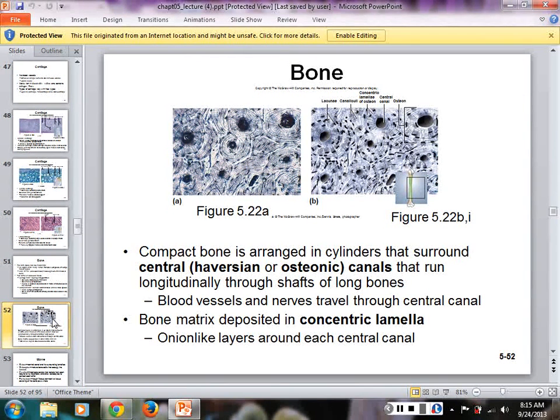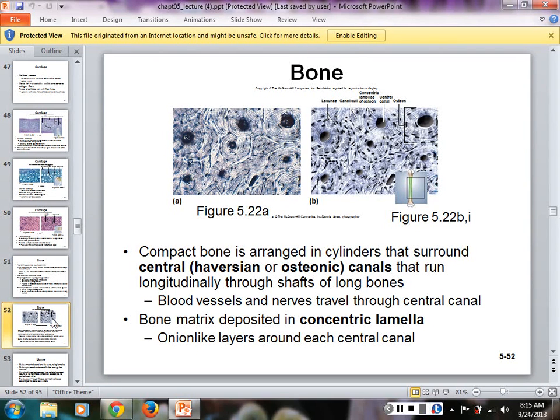Okay? The entire structure, that onion-like layer that you see, is called the osteon. You see several up there. This entire one right here, it looks like a little ring. This one is a little box. That's called an osteon. Of course, the canaliculi, these little string-like projections that you see poking out, are associated with bone as well. So compact bone is pretty complex. Blood vessels. It's vascular, it's not avascular.